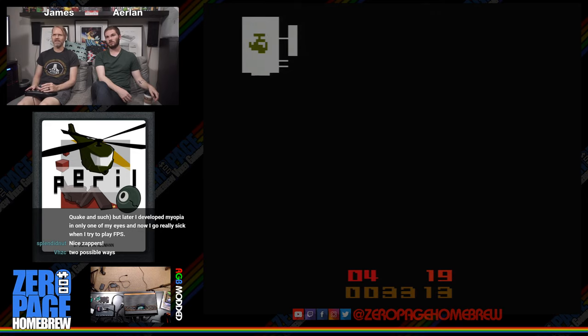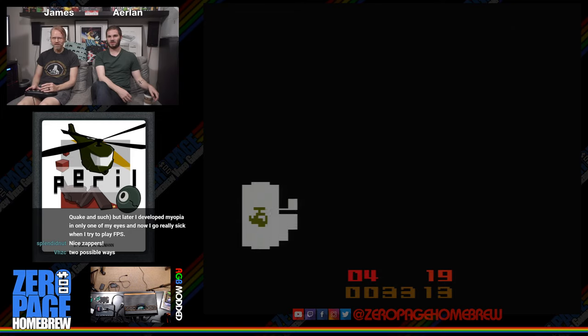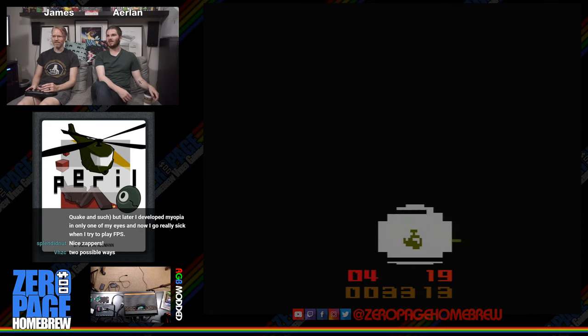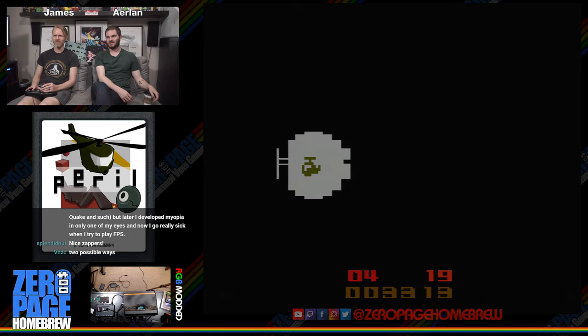Why, Vhzc? Because he's a sadist, man. He knows how to make us suffer. Any triggers? Two possible ways. It's just the ascending tones, man. Build tension. I hope there's another life in this one, actually, because I need it.